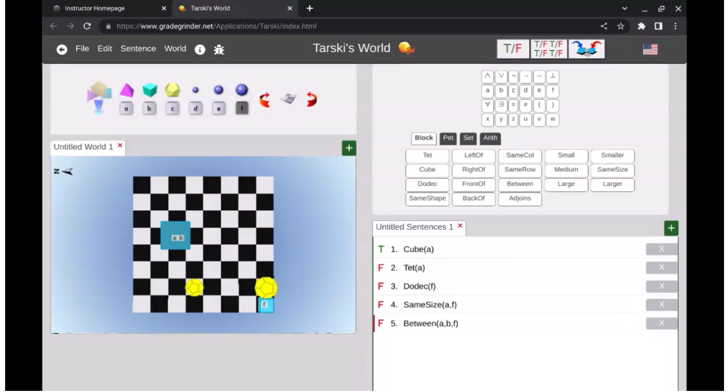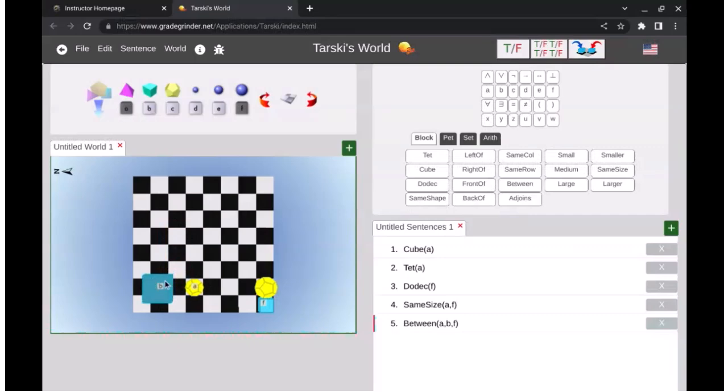In this case, it's false, and that's because the thing named by A is not between B and F. But let's go ahead and make sure that this is no longer labeled A. So let's come to this object and remove that label A. And then here, I'll label this one now A. And I'm going to slide these so that they're sort of in the same row here. And now you'll notice that the object named by A is in between the object named by B and F. And if we evaluate that sentence, then we see in this case that it's true.